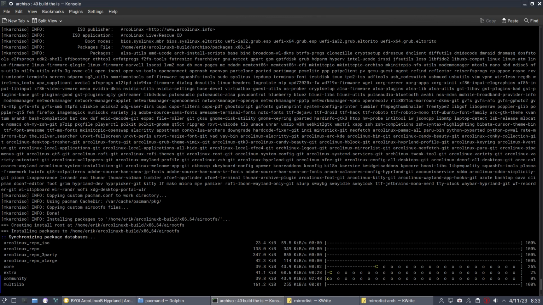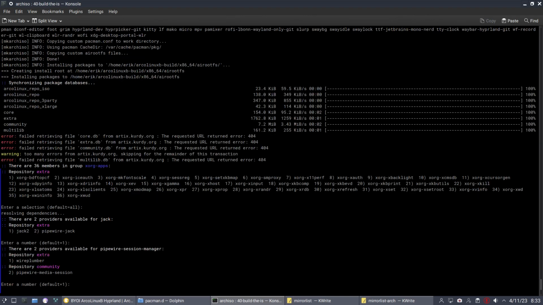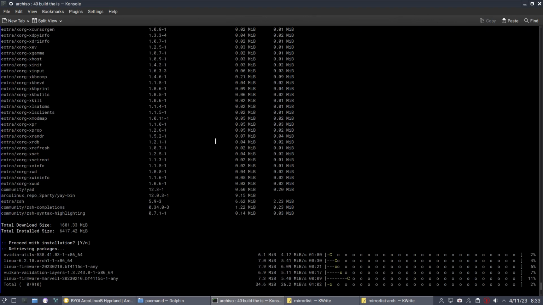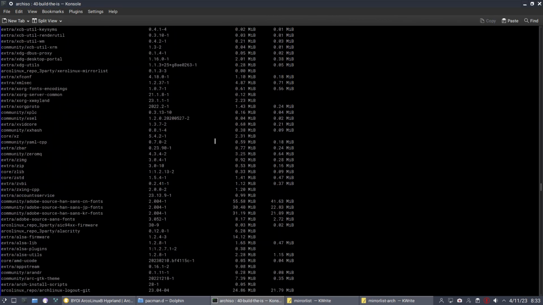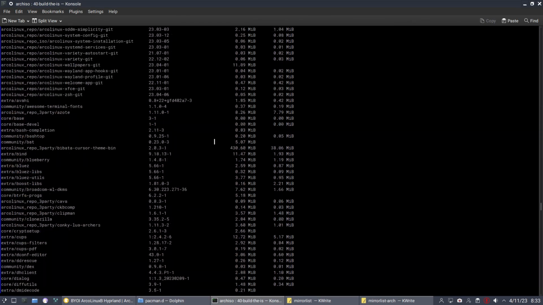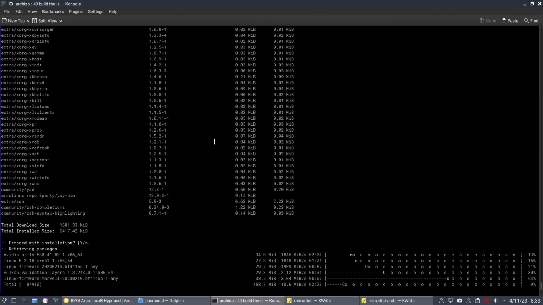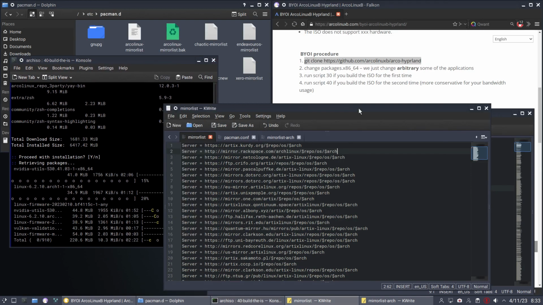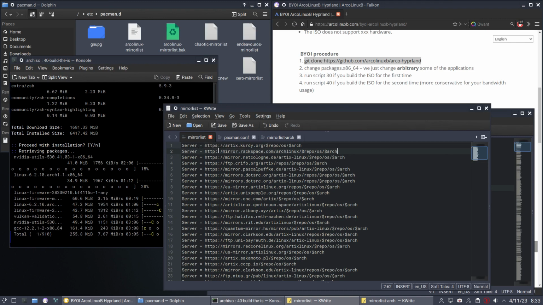Is he using ours? Yeah, there were some errors there. That's gone. Can't see it anymore. But he's downloading. So in the list of the mirrors of Artix, I've hidden one line for Arch.